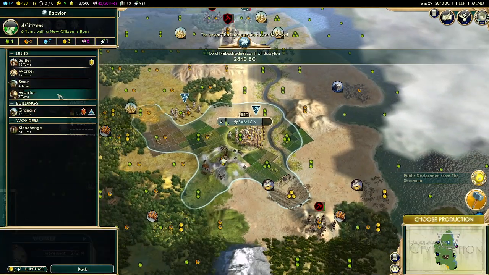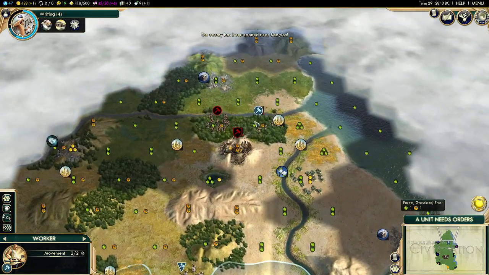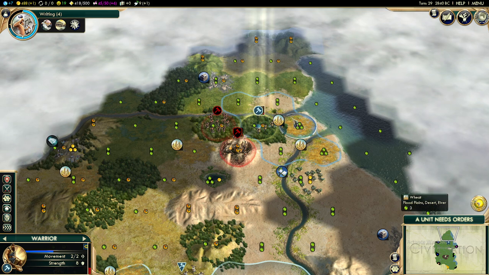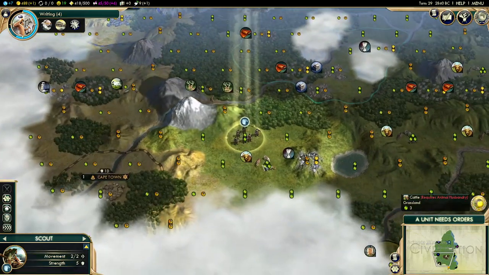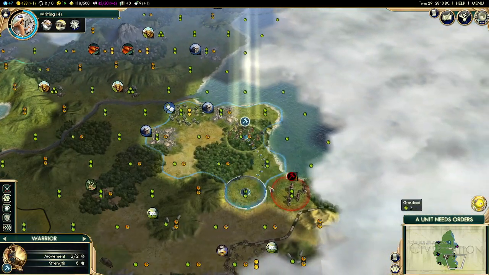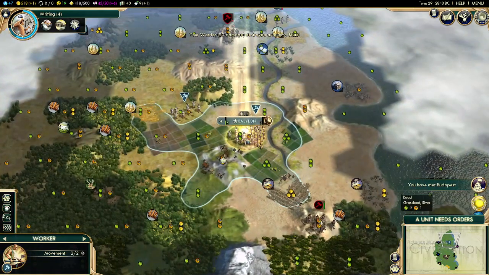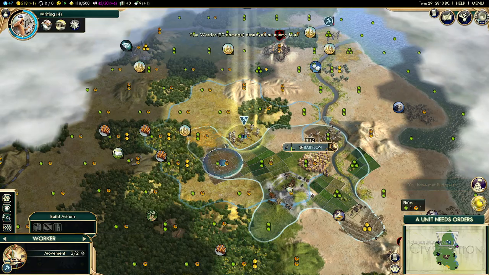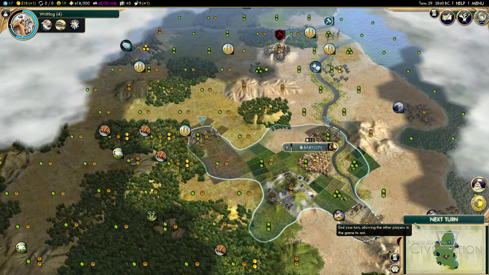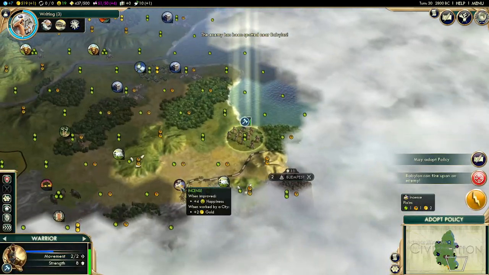Alright. I wanted a settler, but we'll have to go with another warrior. And heal up. And nice. That's nice. I didn't even notice that wheat. That's good.